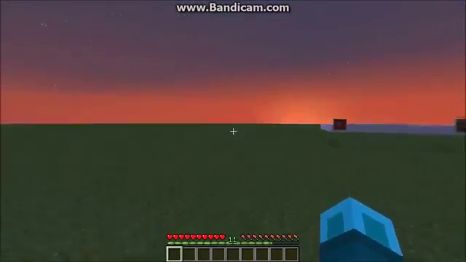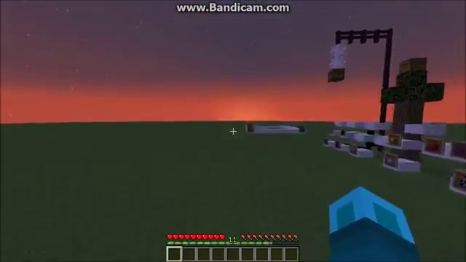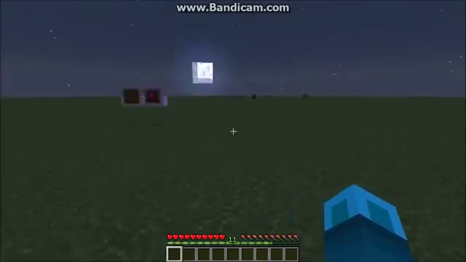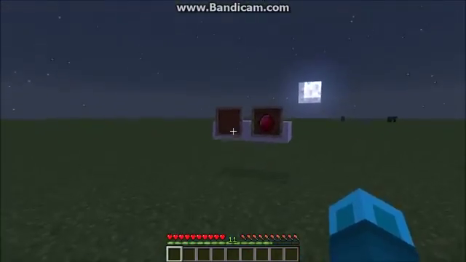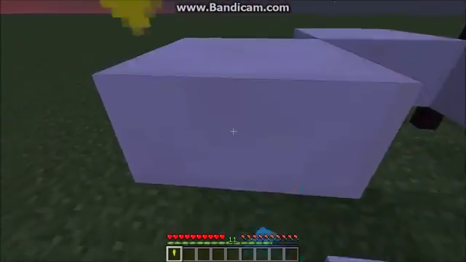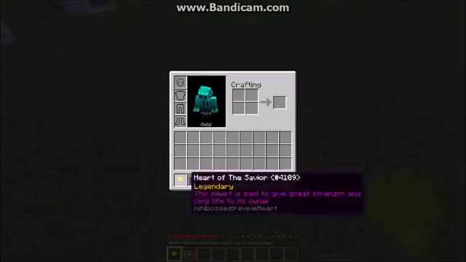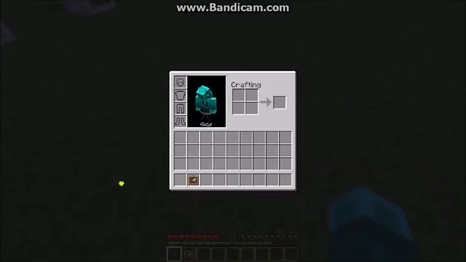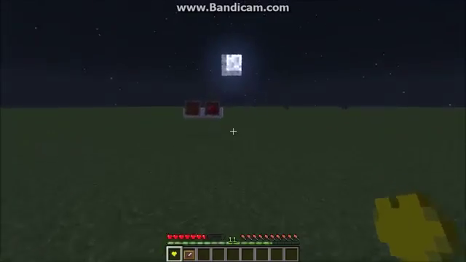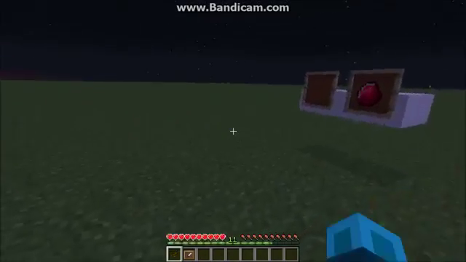So it's very good for trying to get out of a sticky situation where there's a ton of mobs going after you, and you can afford to lose some hearts without completely losing your entire inventory. The other thing about the Heart of the Savior is that if you press Q, you'll lose some health. The only way to get rid of this from your inventory is to throw it, obviously, or press Q enough times so you die, and then the heart will disappear and you'll get your 10 hearts back.